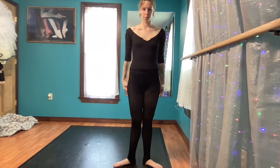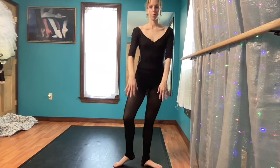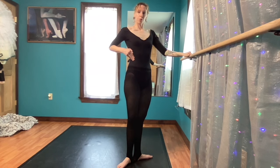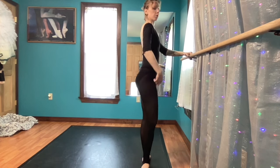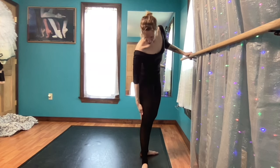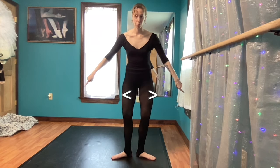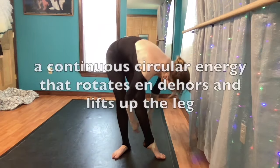We talked about the lateral rotation of the legs, but did you know there's actually a vertical rotation of the legs? This is where it gets a little tricky, because that same lift you were feeling from the bottom of your arch, that same lift of your calf and knee reaching forward — the fronts of your thighs are also reaching up. But you also have a feeling of pressing down in the backs of your legs, the same way we keep our tail down and feel our pinky toes on the floor. When we combine this lifting up in front and pressing down and back with the lateral rotation feeling, this is where we get that magical spiral feeling that a lot of teachers love to talk about.